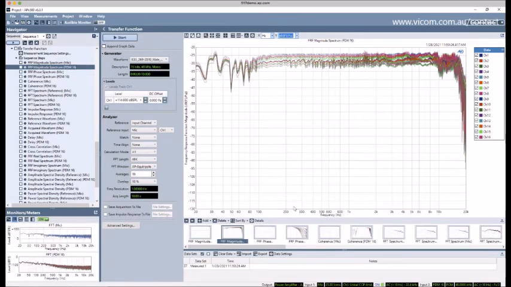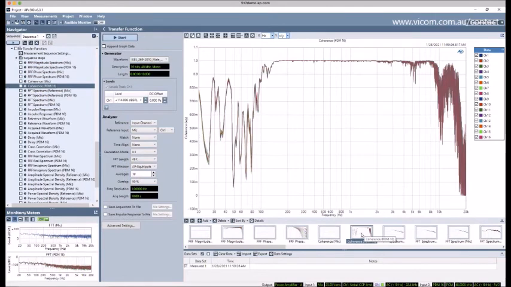So actually, one result that I almost always like to look at first in transfer function is the coherence. And the coherence is kind of exactly what it sounds like. It is how close the signal at a given frequency in the response was to the reference. And one of the things to be aware of is that the speech signal I'm using is a human speaker, so it doesn't have energy at all frequencies.